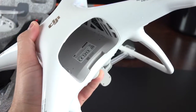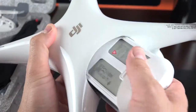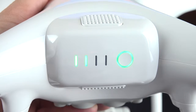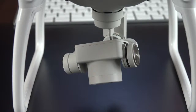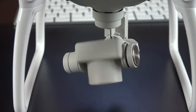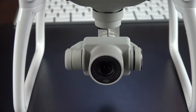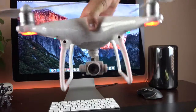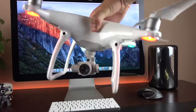So taking a close look at the DJI Phantom 4, toward the back we have our battery pack. Of course, we also have our battery status indicator on the back along with our power status. Down below we'll find our 4K camera, which records video at 30 frames per second. You can record at 1080p at 120 frames per second as well. Now, this is a 3-axis gimbal, which keeps the camera very steady. It also allows you to pitch the camera in any direction.